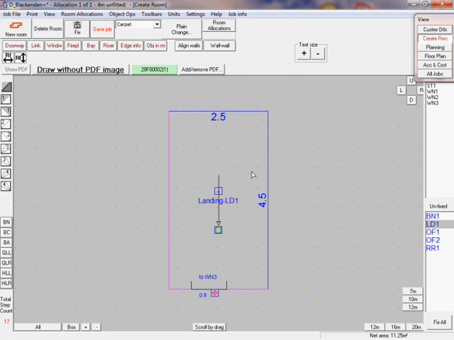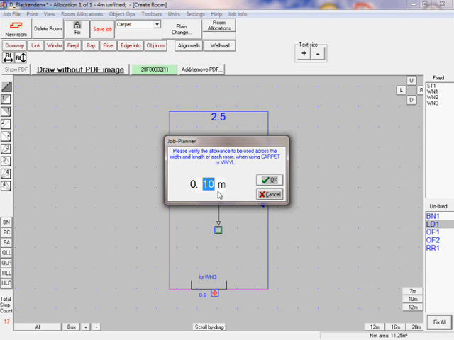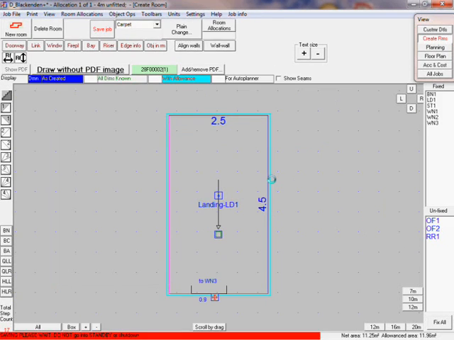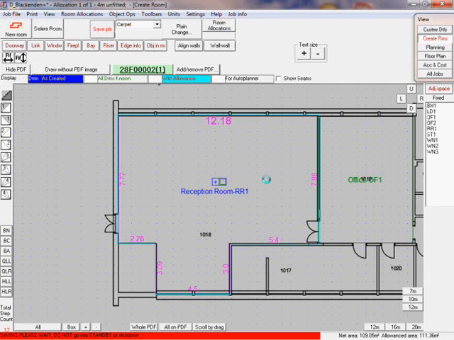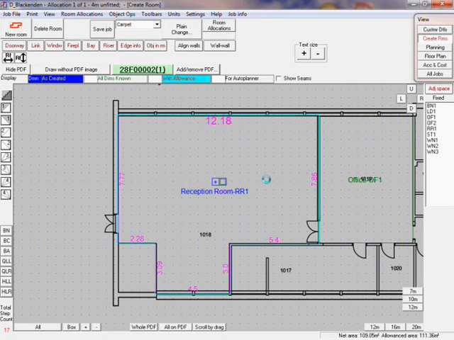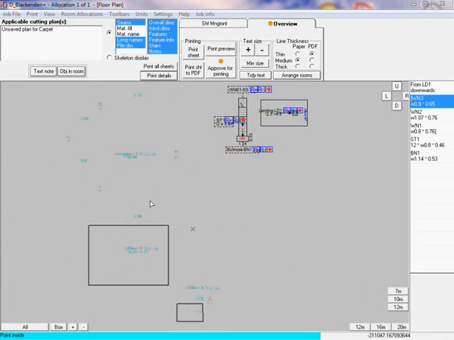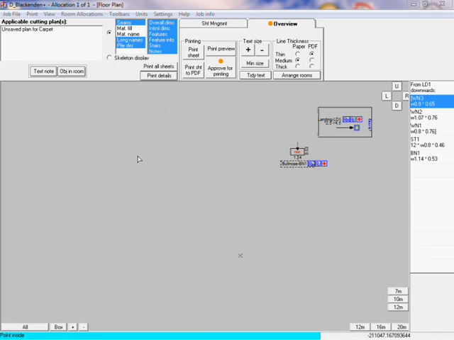All our rooms are now drawn, but they have been drawn with net measurements, so we now need to add their allowance. We do this by fixing the rooms to be ready for planning. The system adds the allowance we want, say 10 cm allowance for carpet, which is depicted in the light blue outline. If we now look at our floor plan, we can see our rooms and we can move them around the plan in a group like so.